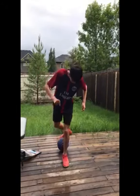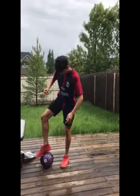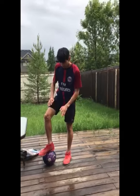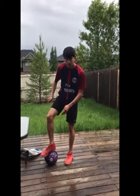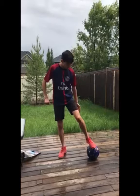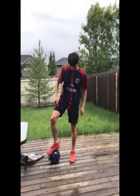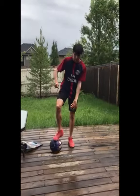So you're just going to bring it back, catch it with your right foot like here, and just bring it back through this area. And then once you've got it here, you're going to do kind of that again. But instead of rolling it to your left foot this time, you're going to just do an L drag — drag it back, and again, pull it back and through the gap right there. So it's just, you pull it back, and you go through the gap like you made.